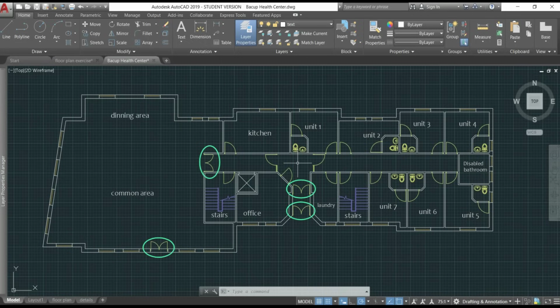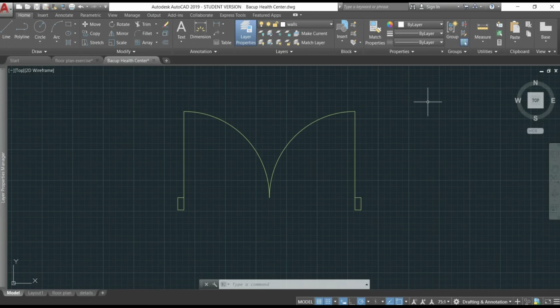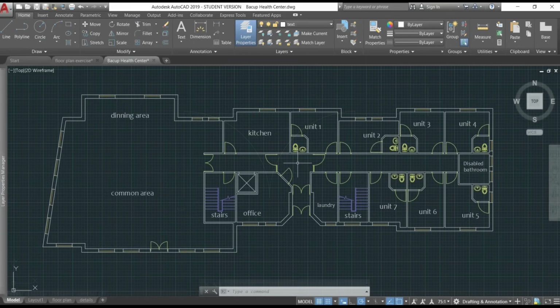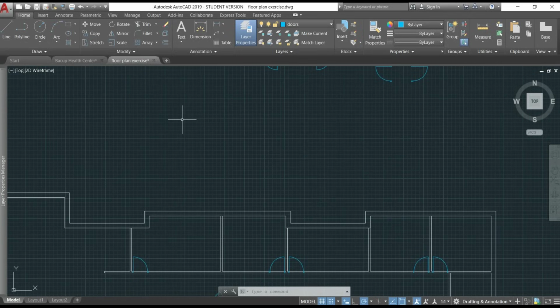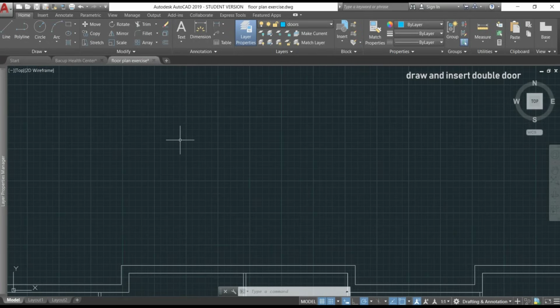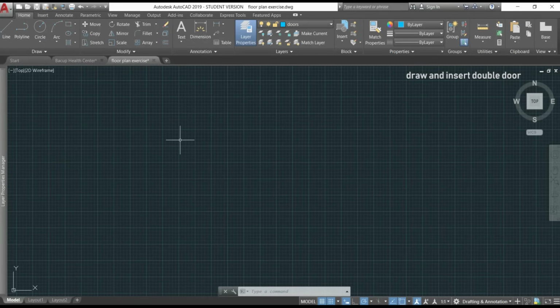Next thing, these double doors, I have to draw them separately. The dimensions are located in the file and consequently I can create a block reference for them. But those ones located in the toilets, I will make for them a different process that I will show you later. Before going to the next section, I want to show you quickly to draw this double door. And I think you can make it easily by yourself.